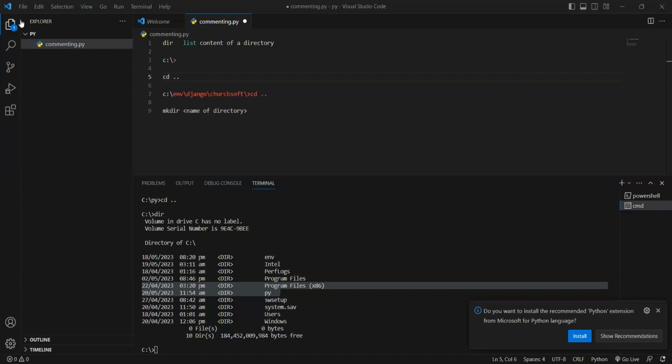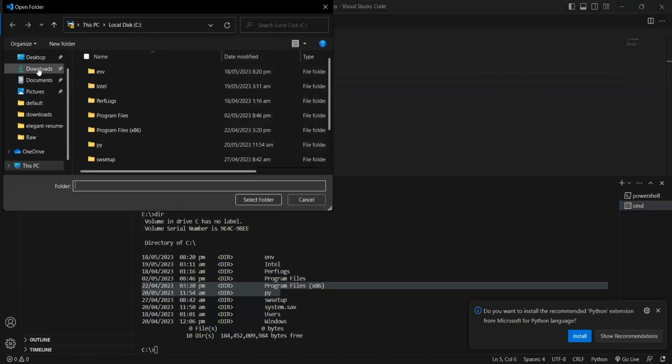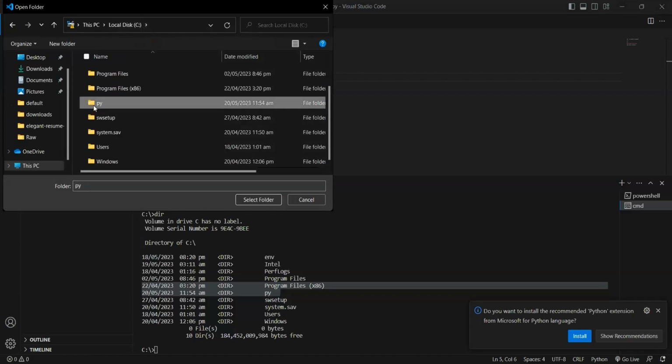Okay, so after creating the PY folder, when I came into Visual Studio Code, I clicked on File, Open Folder, and then I went to my Drive C and located my PY file, and I clicked on Open to open it.